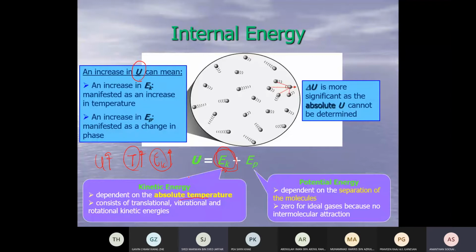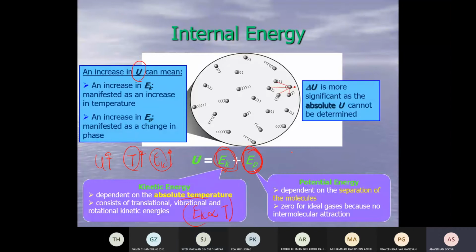So that is how to increase EK. So we can conclude that EK is proportional to what? Temperature. Raise the temperature, kinetic energy rises. So we have quite stabilized this idea already. Kinetic energy is proportional to temperature. So temperature rises, EK rises. Okay, now how do you raise potential energy?